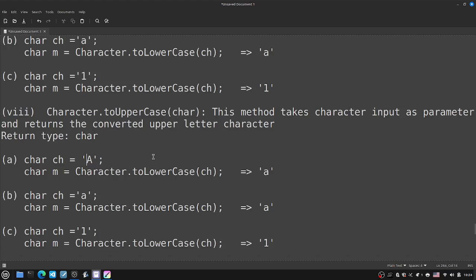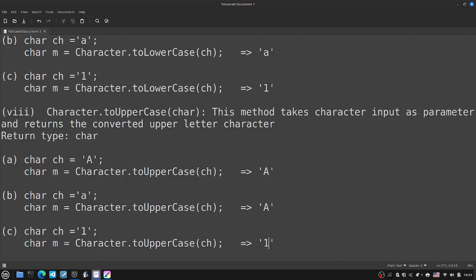So if a capital letter is given, it will stay a capital letter. And if a small letter is given, this will become a capital letter, obviously as expected. And if a symbol is given other than a letter, it will stay the same, no change.